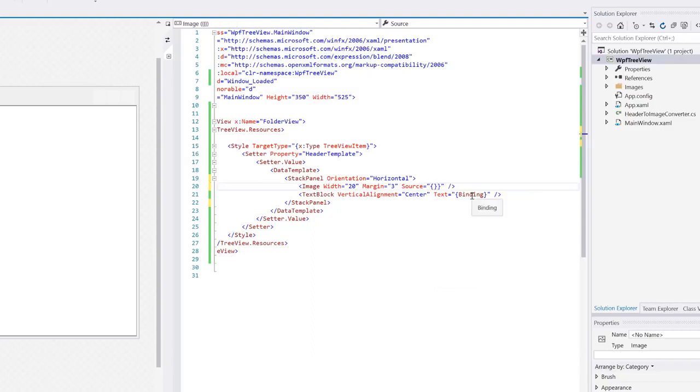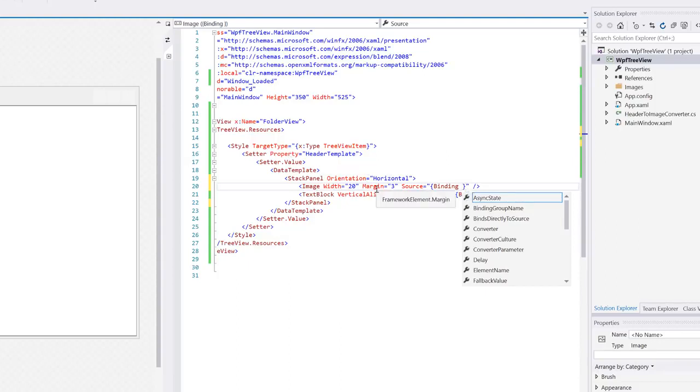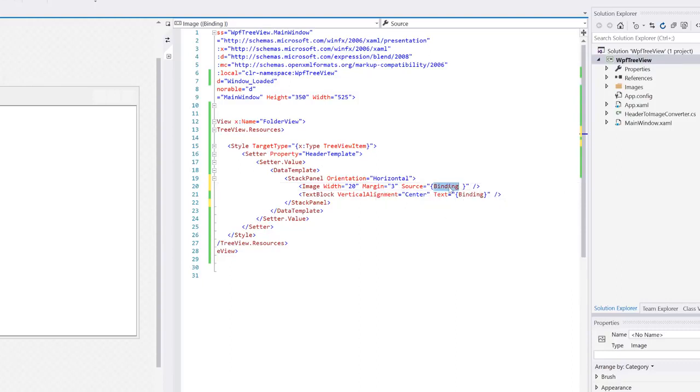So let's start with the binding at least. We won't do it fully, but let's do the binding there, and then we want, what do we want? Need to get the full path, don't we? In fact, the binding's going to be the header. So we need to find. Let's just do the binding. So by default, this binding is going to be the header of the TreeView item. Well, we don't want the header.